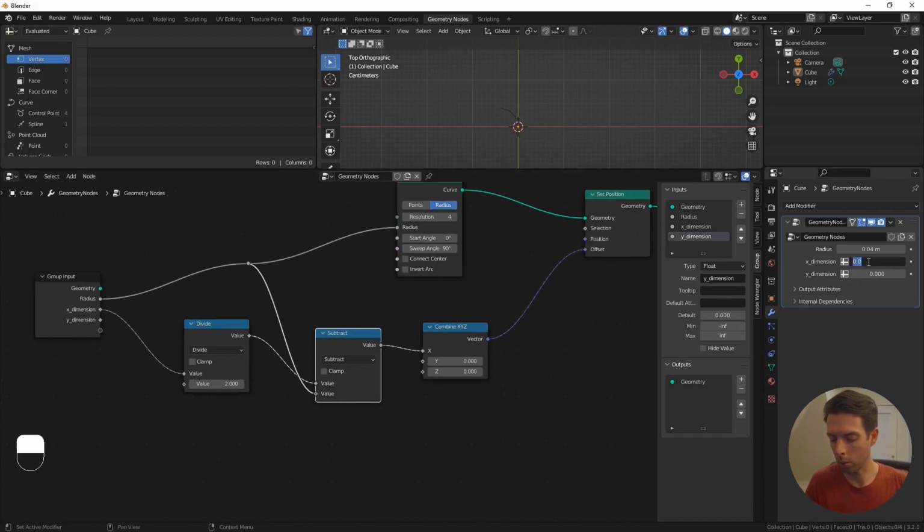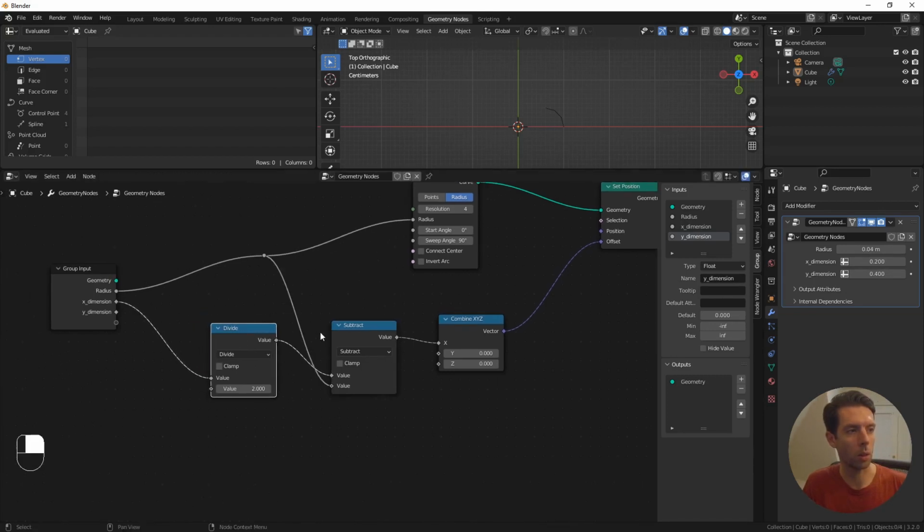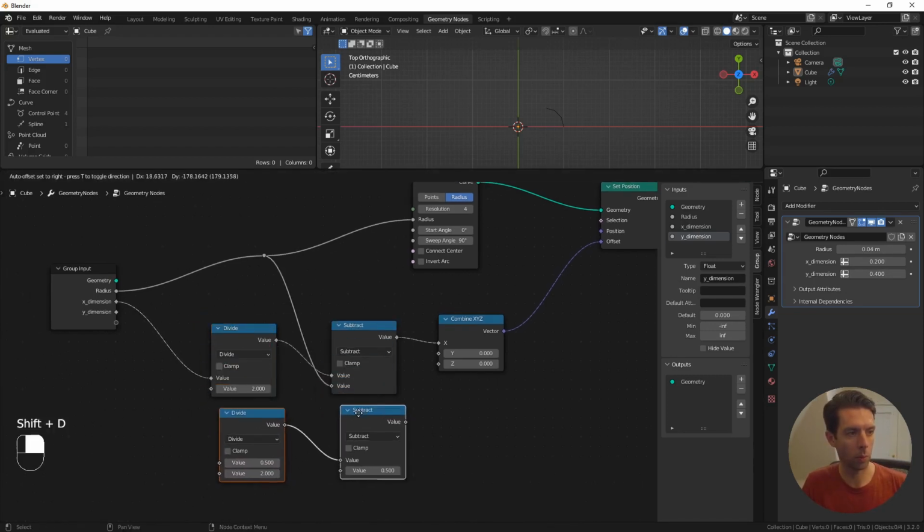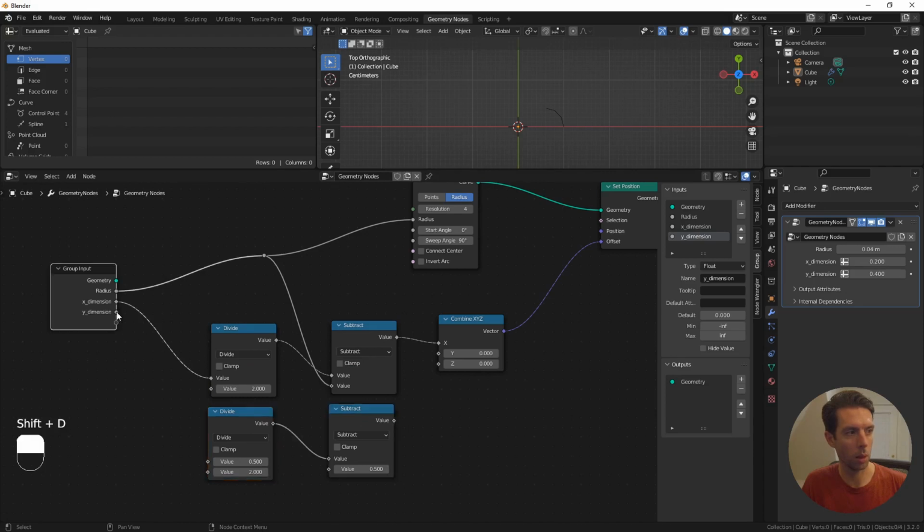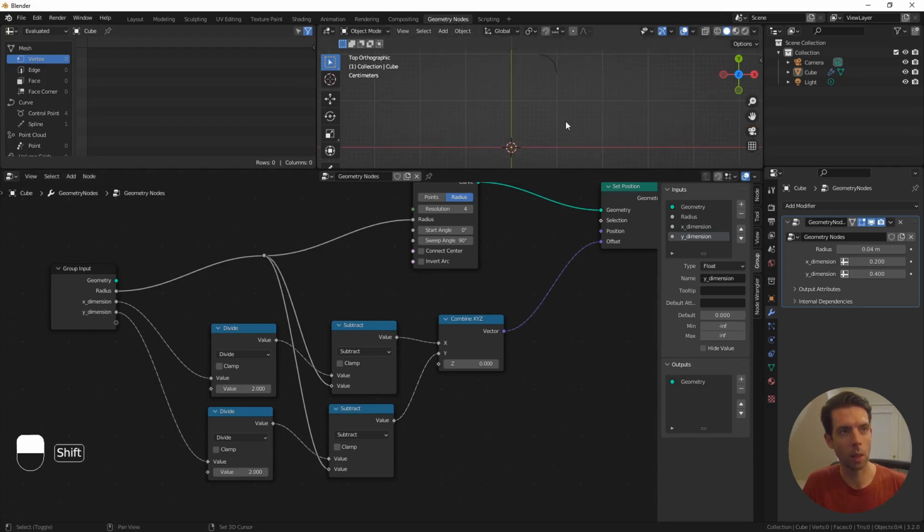Oh, also you can set these X and Y dimensions using 0.2 and 0.4. Then you can duplicate these math nodes, bring that down here, connect your Y dimension, and remember to connect your radius into the subtract, and then plug that into the Y. And now that corner is right where we want it.